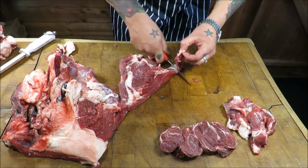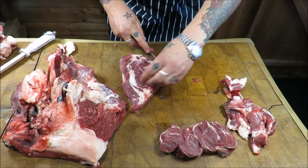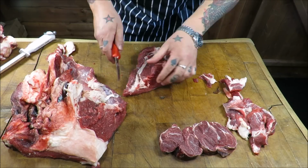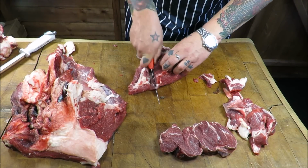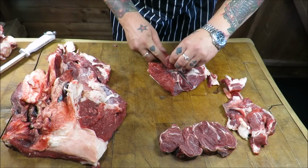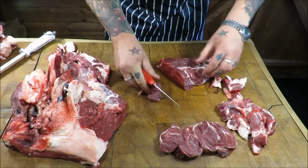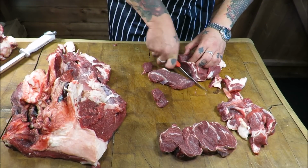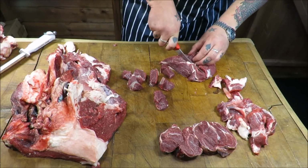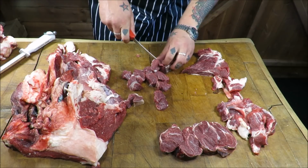And people say to me, well, how do you know what to grind and how do you know what to dice? Well, simple. It's all about having a look at the piece. You can see that's a decent sized piece of meat. So easily just trimming it up. You know, you could take these pieces off. And as you go along, just dice them up. I don't mind leaving a bit of fat on. I think if you're making a stew, you're making a casserole, it's all flavour.